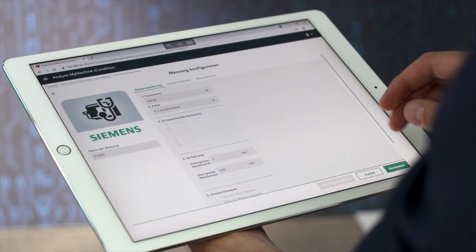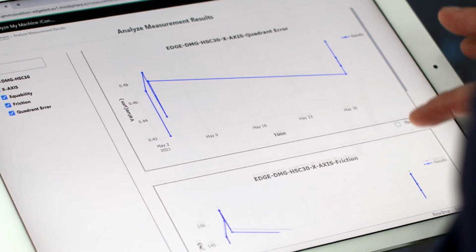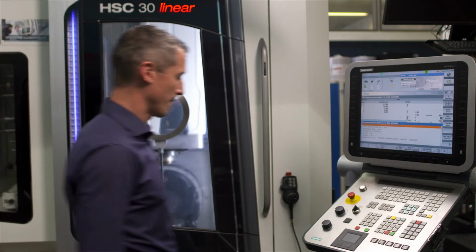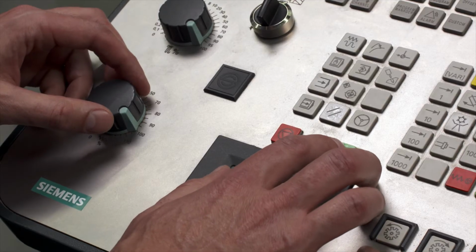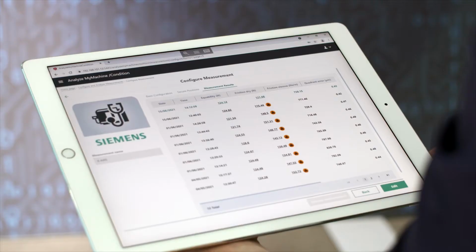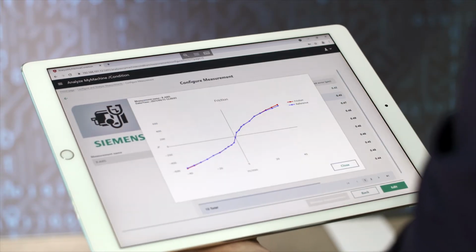The app has calculated individual parameters for each machine, and you can predefine specific limits for each case. To generate the data, you can use a measurement run as part of your regular machine maintenance procedure. In our example, limits had been reached and the light turns into orange. I think I have to call the service.